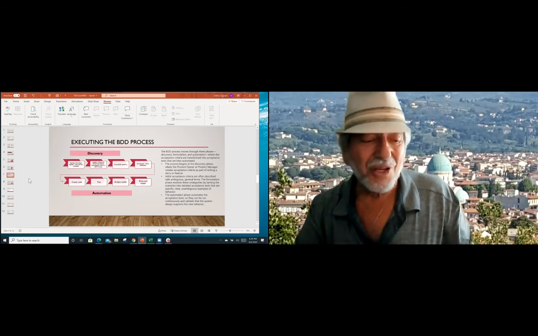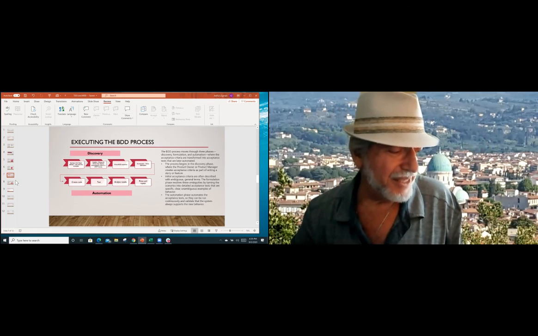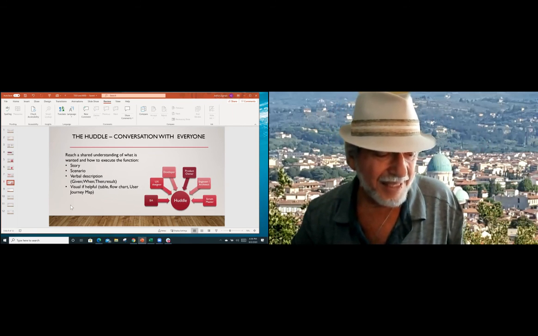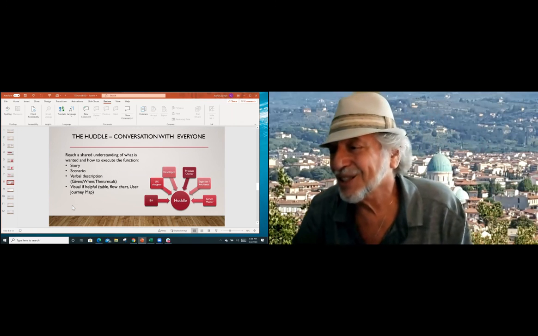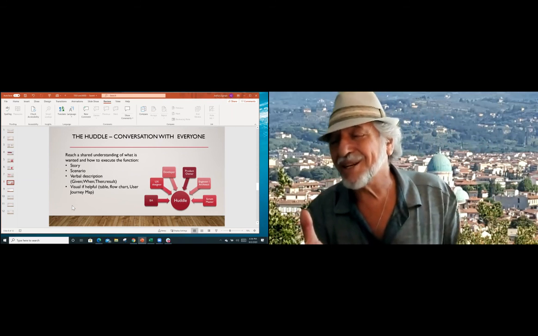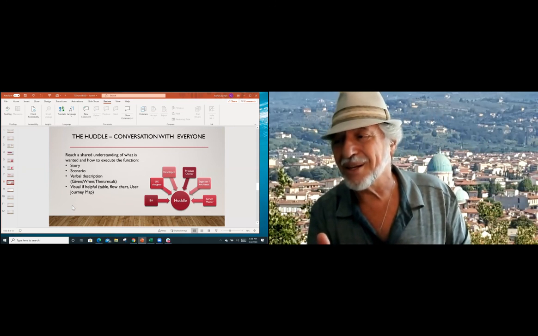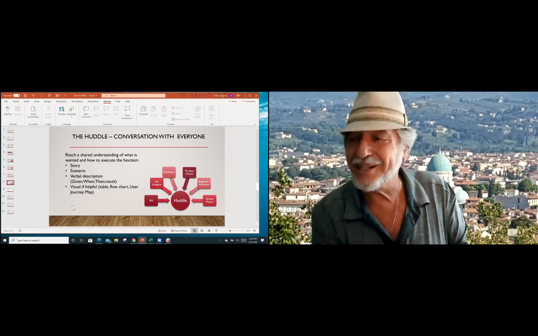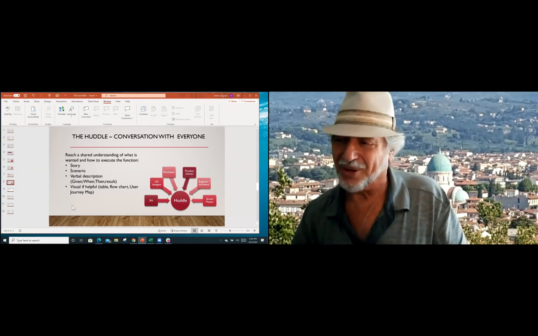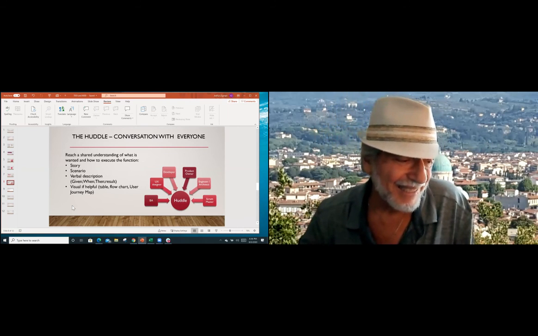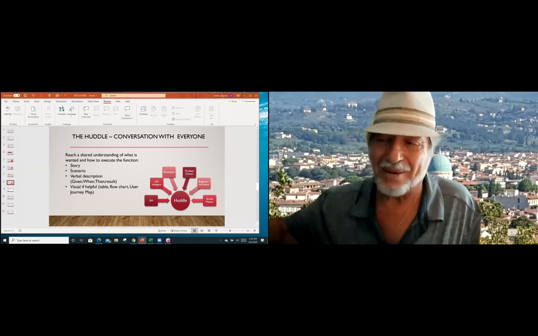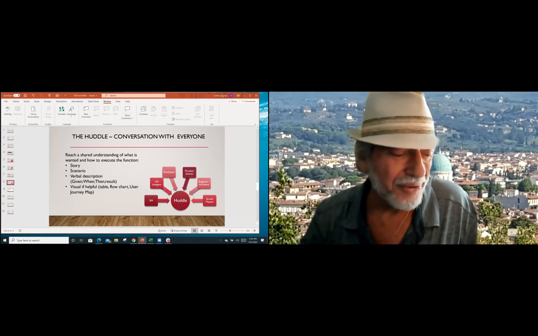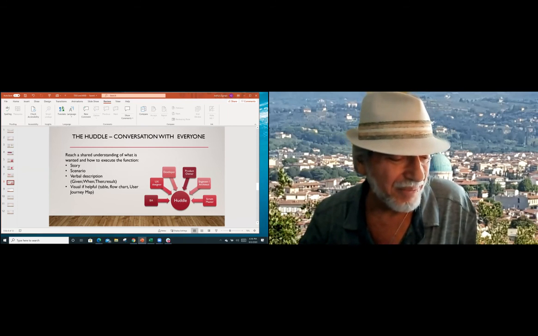Mm-hmm. So what this does, and I'll show you the next page, it says, let's bring the UX designer into the huddle. So it kind of goes into the tail end of design thinking and brings it in together into the development Agile part. Okay. All right, got it, thank you. But that's a good suggestion. I'll have to create something that shows the overlap of all these different things. So when you do these things, it's something that's bothered me a long time.